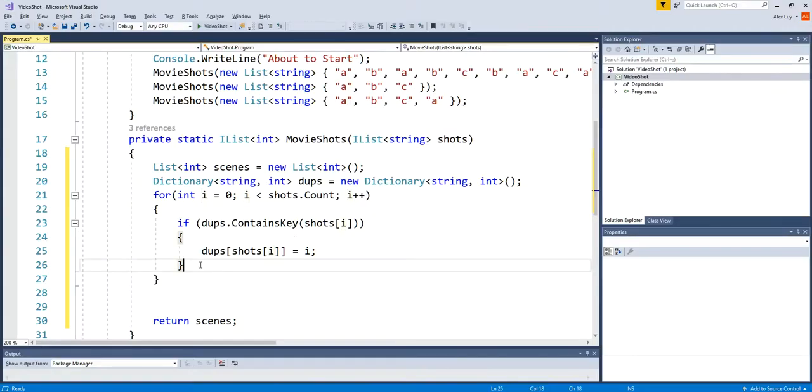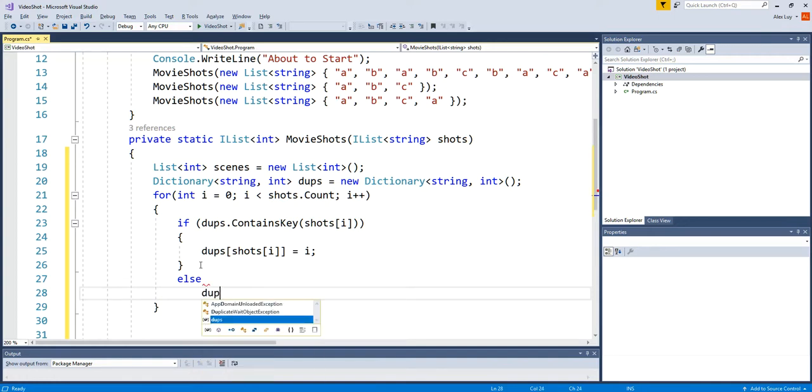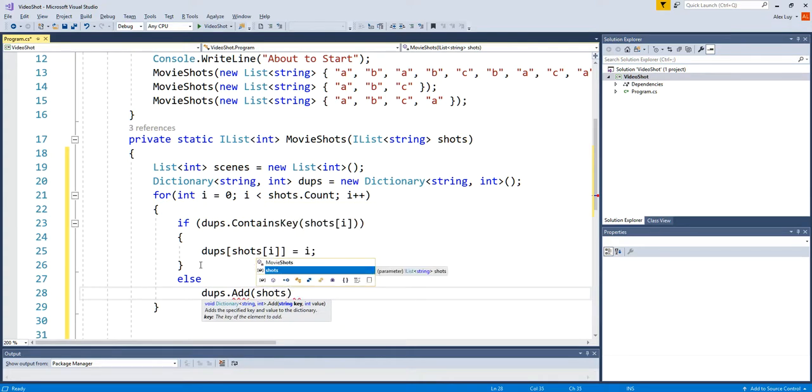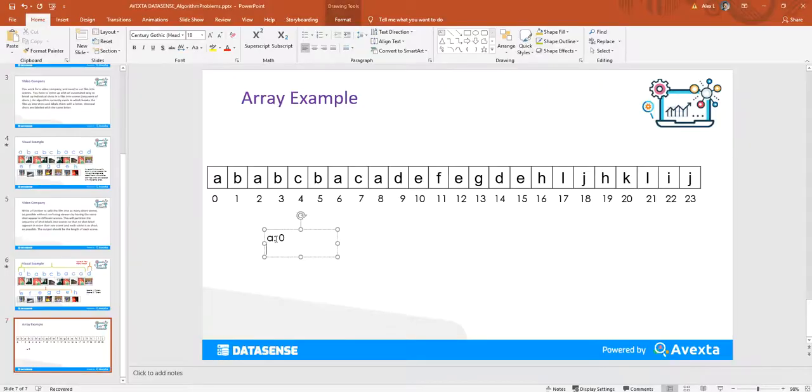Okay, so we need to know it's not here. So no, it's not, so we want to add shots of I. So what we're doing here is really what we just did right now, right?